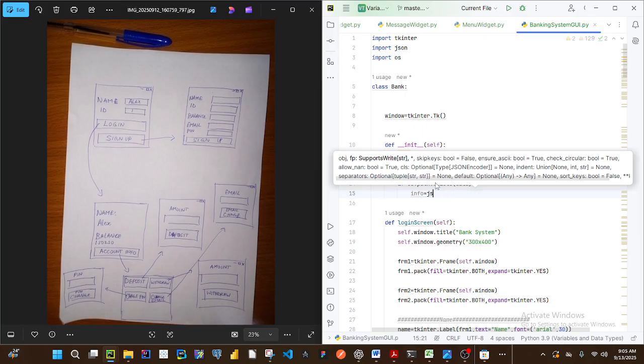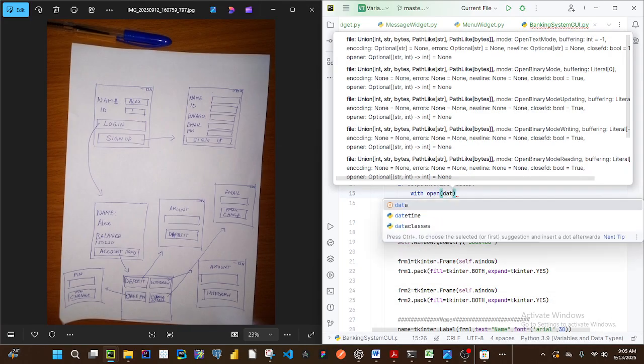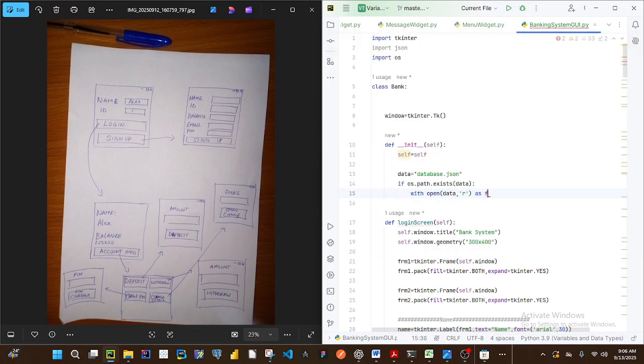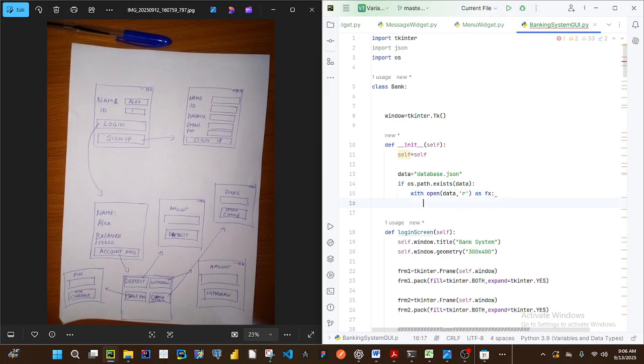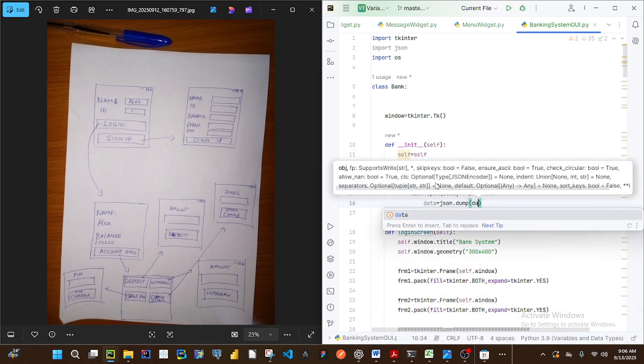But before I do that, I'm going to first attempt to open a file. I'll say with open, and I'll check if that file is in existence. I'll say with open, trying to attempt to read from the file, say fx, then I'll say data is equal to json.load, and I'll pass the variable, data fx.